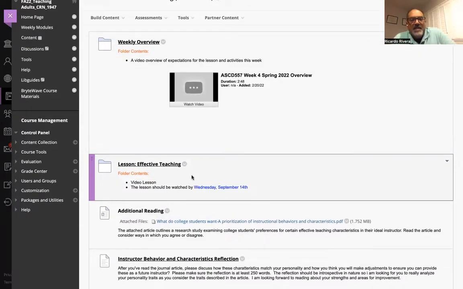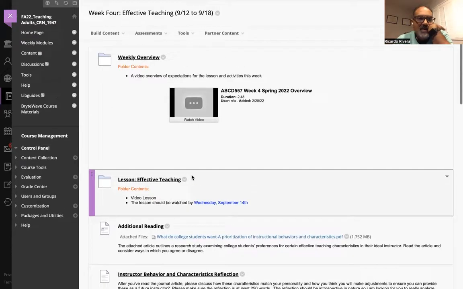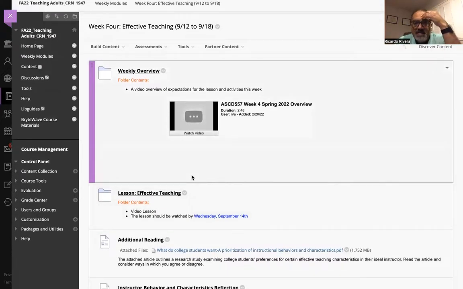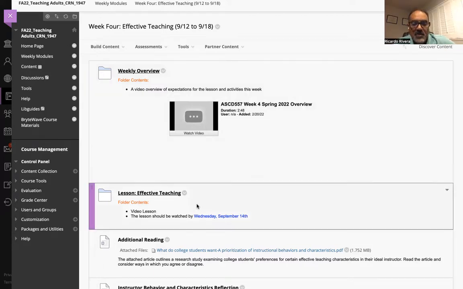This week is all about effective teaching and making sure we, as instructors, future professors, really measure and understand the importance of effective teaching in terms of how you structure a lecture, what type of lectures you do, how you relay information to students, how you're measuring the effectiveness of how students are learning. And those are all things that we're going to want you to reflect on this week, right?